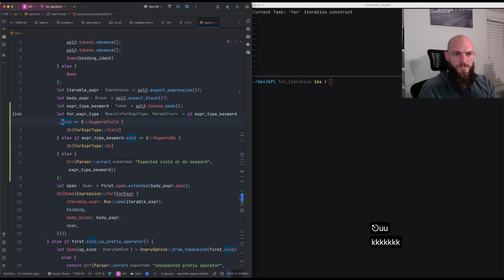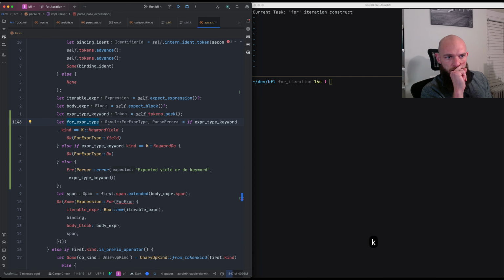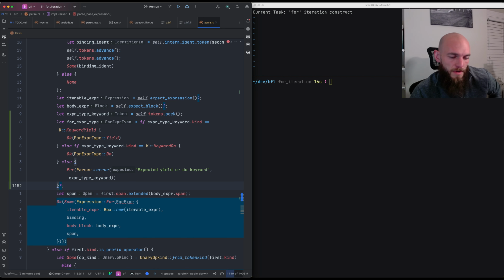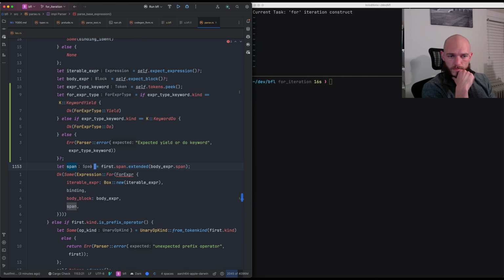You know, for anyone who's not super familiar, look at this type hint here. This is currently a result, so it can fail, right? It can fail with a parse error here, where we expect a yield or do keyword. So we have this question mark. Watch that type hint. It goes straight to for expert type. That's really nice, like kind of type-driven programming. I like the inlay hints sometimes, for sure. You have to be careful because you come to think of this as part of your code, but it's not. When you commit this, when you look at this diff, these types aren't here. If they're really important to you, you should add them. And they can also get in the way, but anyway.